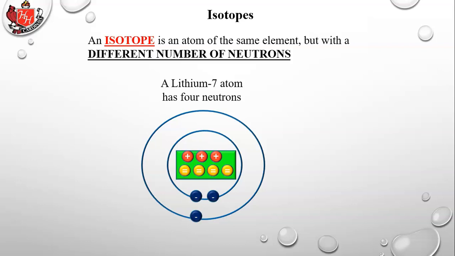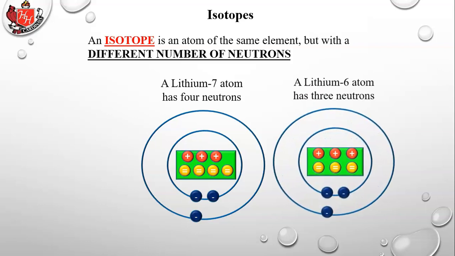Since each proton has a mass of 1 atomic mass unit and each neutron also has a mass of 1 atomic mass unit, if you have 7 protons and neutrons, then the mass of the overall atom is 7 atomic mass units, and that's called its atomic mass. Now, electrons have mass, but they're not counted simply because it's so small that they just neglect electrons when they compute the mass of an atom. So just remember that. The mass of an atom is only computed by the protons and the neutrons.